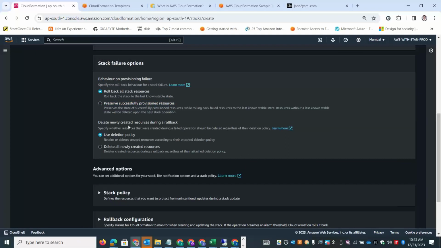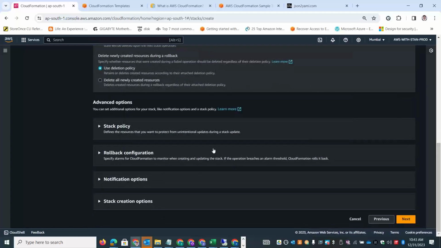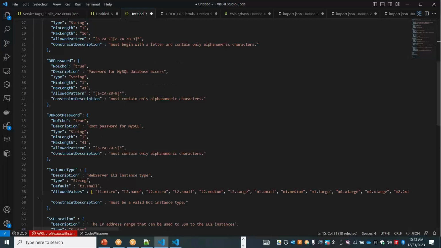You can also delete newly created resources alone if you are doing a change set, or if you are just making some changes, you can use the rollback procedure. Now, under the advanced option, you can also mention some policies.